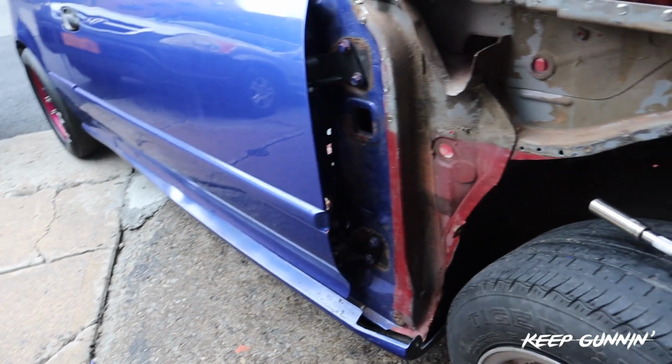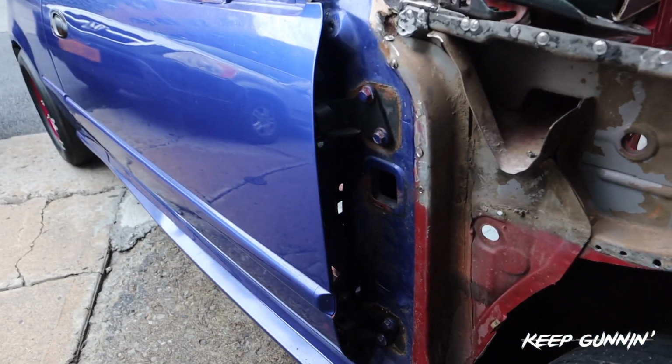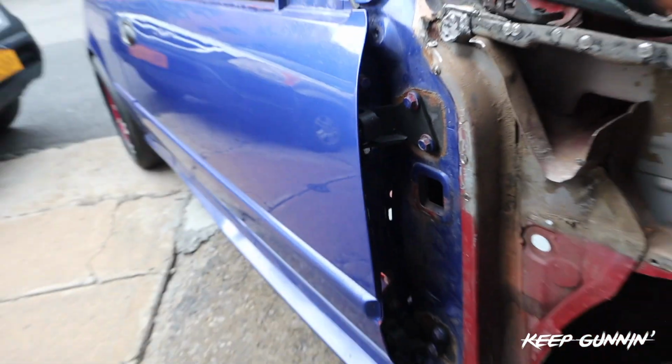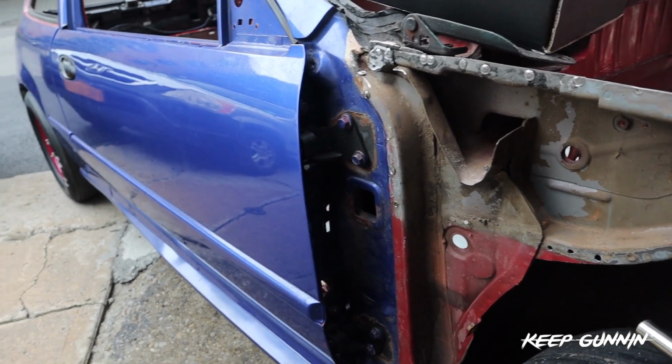Get my angle right here. And that's it. They're installed. Now let's just set the camera back and show you how easy it is to open and close this door.